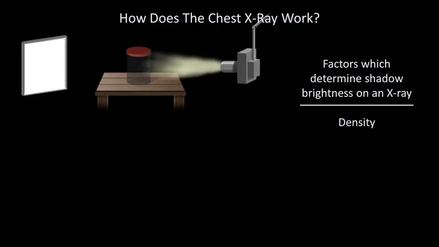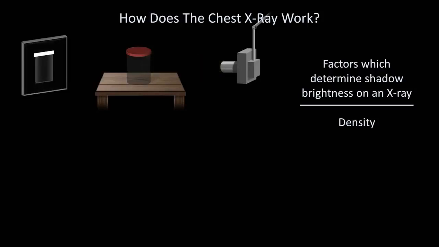As the X-rays are traveling across the table, the ones that either pass around the jar or through the jar interact with the film. Here's what's left. Any part of the film where many X-rays struck has turned black. Parts of the film where no X-rays struck have remained white. And the parts of the film where a modest amount of X-rays struck show various shades of gray.